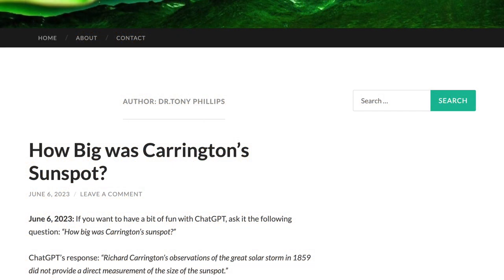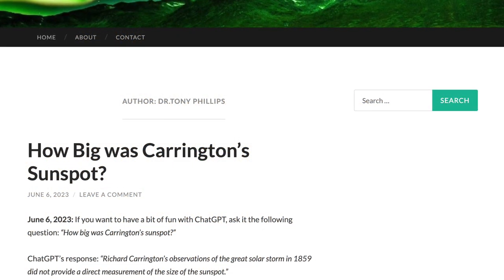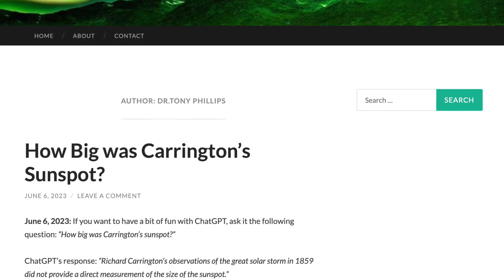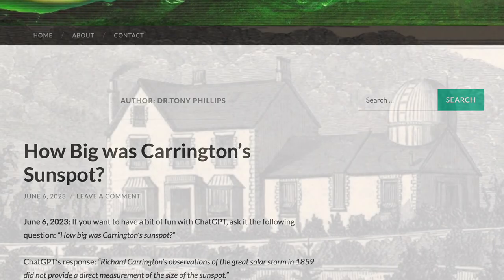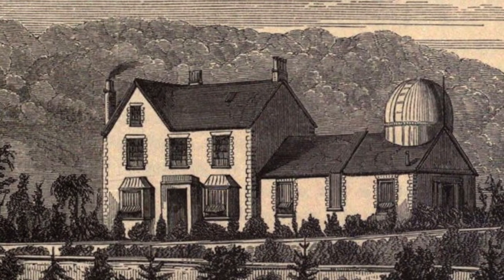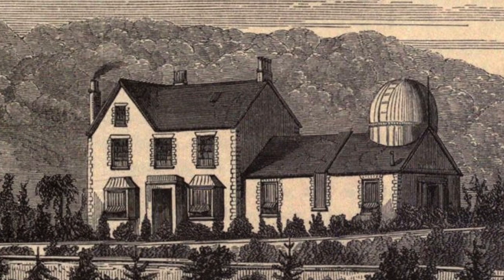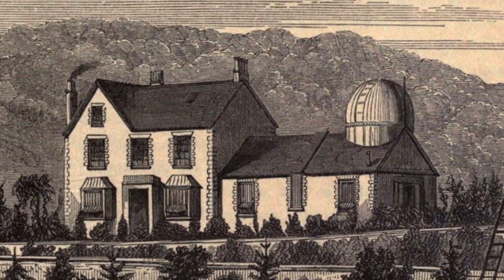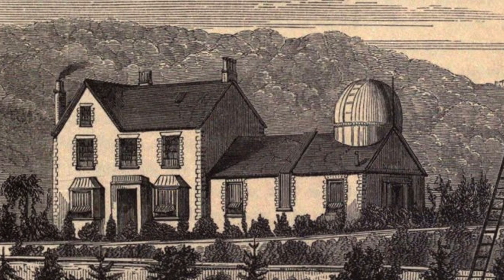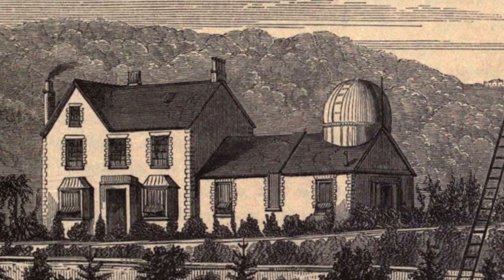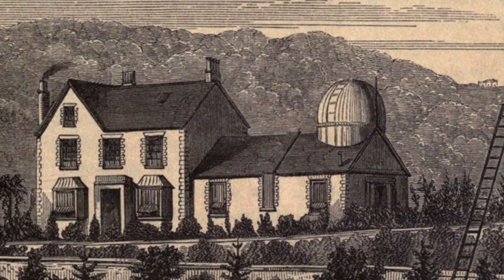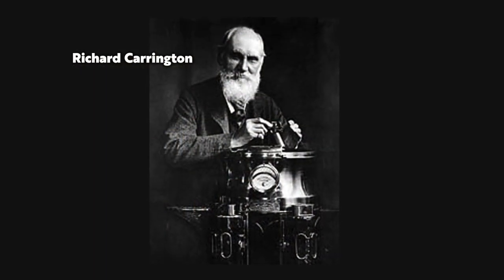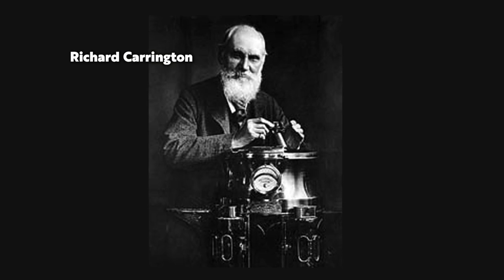The Carrington event is the subject of a fantastic short article by Dr. Tony Phillips this week, link below in the description. As he says, in mid-19th century England, Carrington was well known for his observations on the sun, spending every cloudless day in London, which can't be a lot, projecting images of the sun. But little did he know how important and historic his observation would be on September 1st.